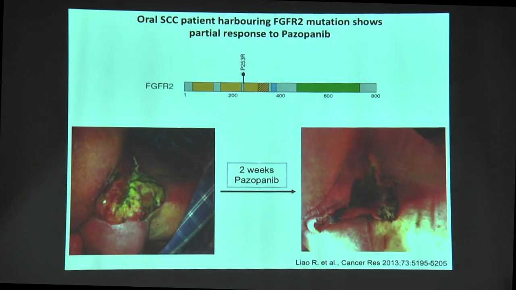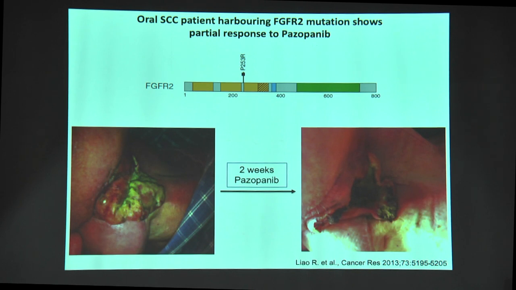My laboratory does not just catalog different alterations; we also functionally validate, pairing our discoveries with validation of the physiological relevance of the alterations that we find. So here is a study in head and neck cancer, in oral cancer, where the patient was harboring an FGFR2 mutation in the same FGFR family, and this was shown to be an activating mutation. Similar to the lung cancer I showed you earlier, when this patient received oral pazopanib, another tyrosine kinase inhibitor, over a period of 2 weeks, you get to see such a dramatic remission.